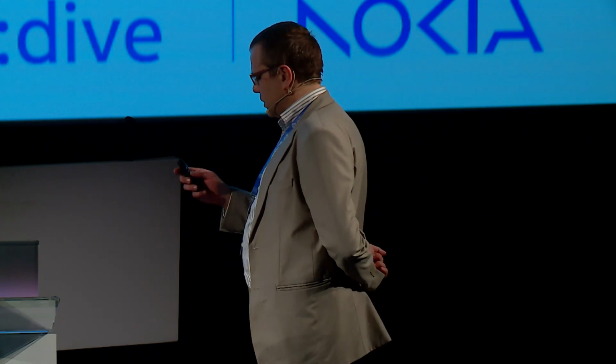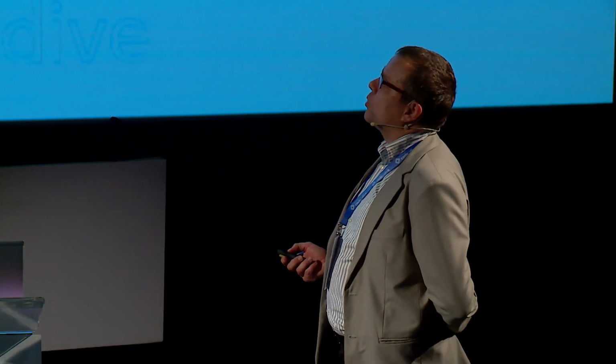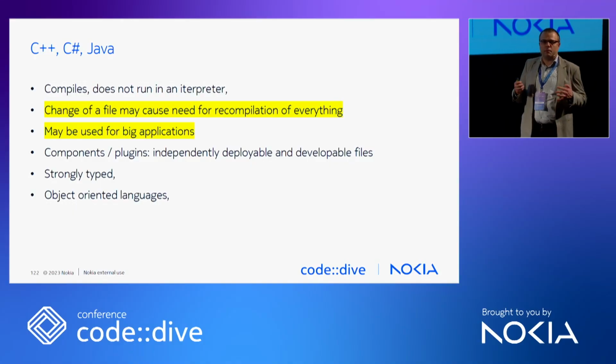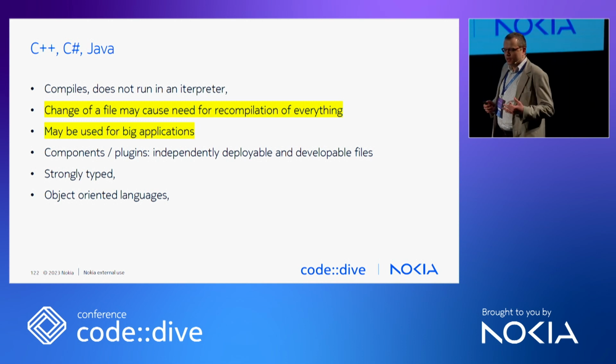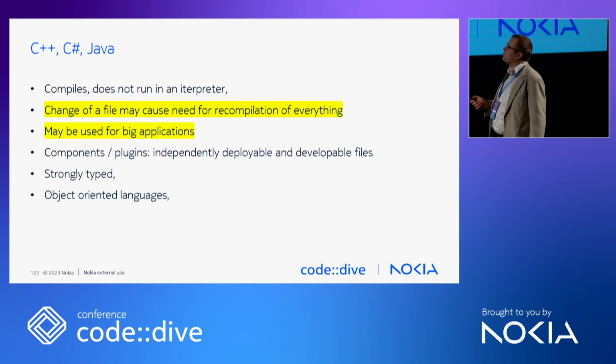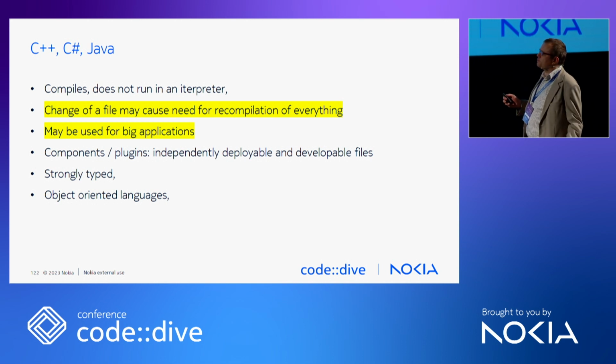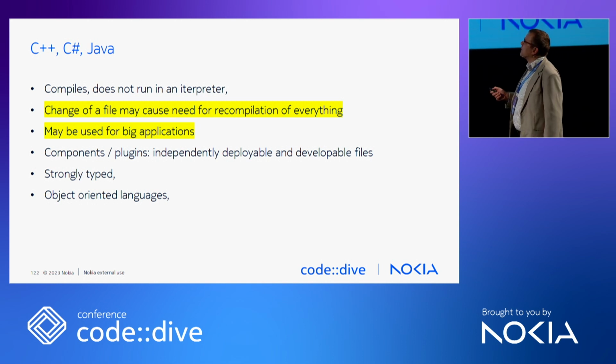Could you define what a solid-like language is for you? Well, this is a language where it's easier to spot those hidden cases. So when you change something in the code, there may be long compilations if you violate solid principles. Solid principles were designed for languages like C++, C#, Java, and those languages compile to some intermediate form. TypeScript compiles to JavaScript, and those generally compile more to a machine language.